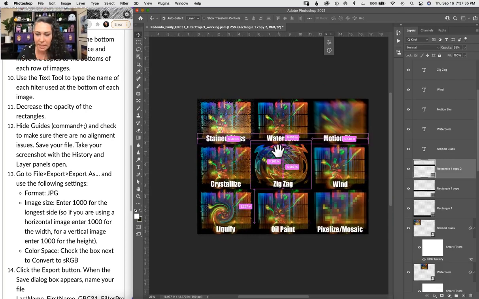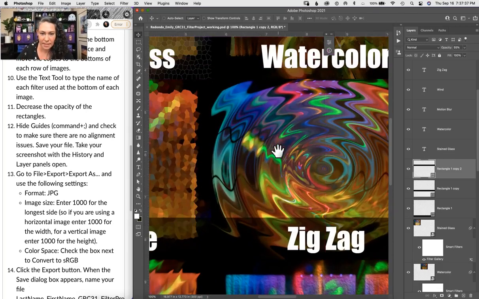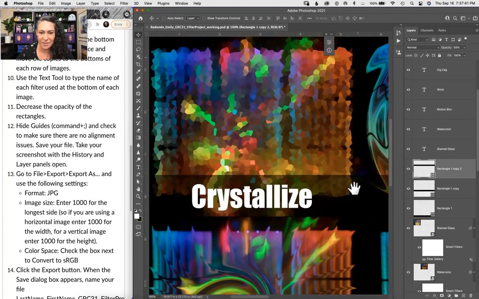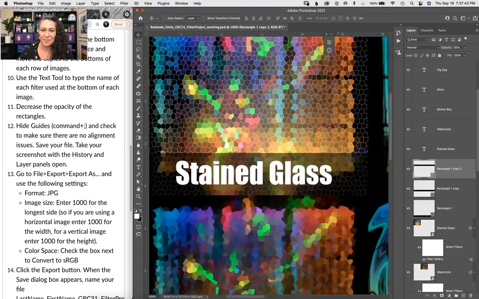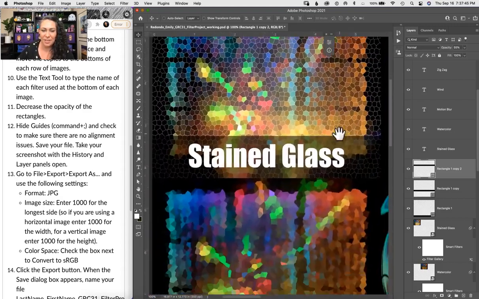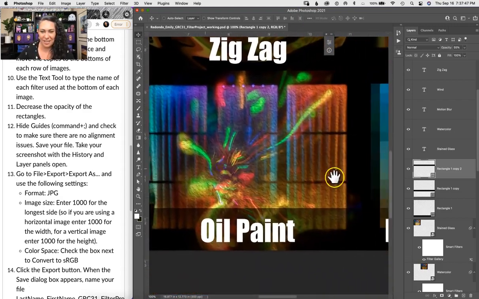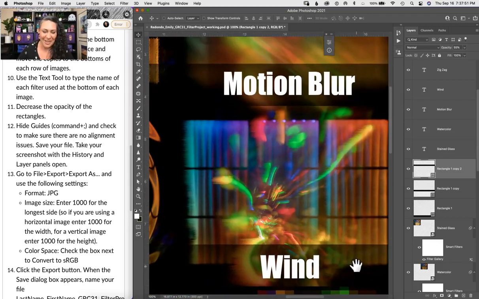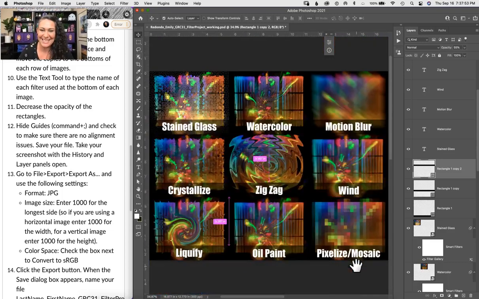Okay, this is looking pretty good. And you can see I've got all my different layers. Oh man, I'm loving all these filters. These ones are really similar in a way, but okay. All right. Don't get distracted, Emily. I just love looking at all this stuff. It's so fun.